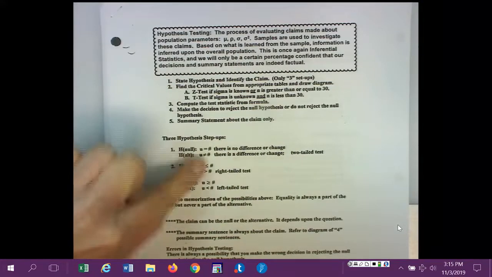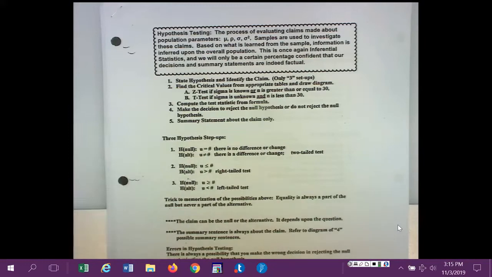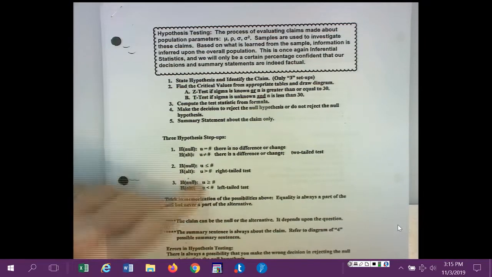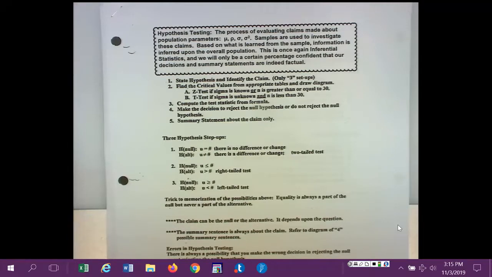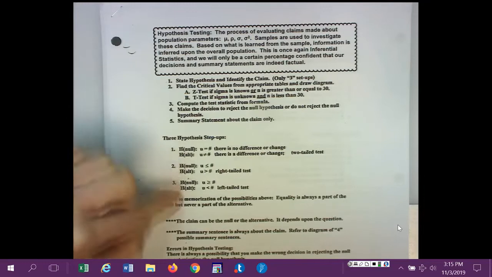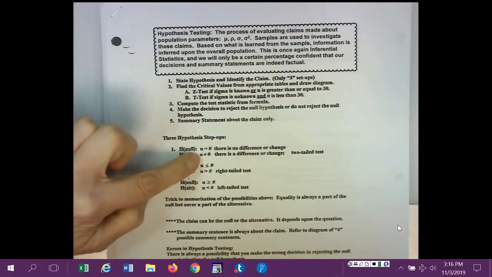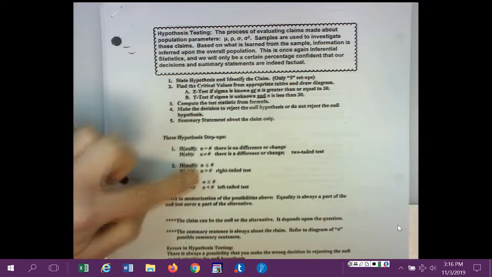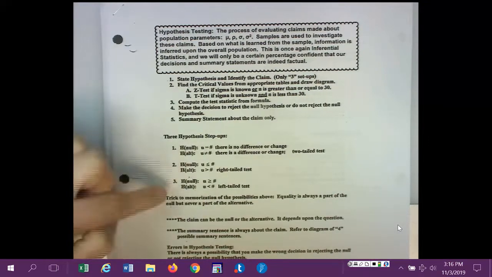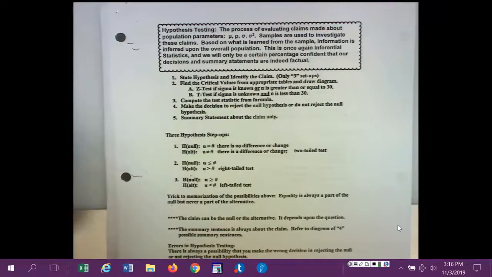But in terms of the symbols, equal to, not equal to, less than or equal to versus greater than or equal to versus less than, they do not change. Only the parameter is allowed to change. The null and the alternative are never switched. You cannot switch those. They have to be stated just like the handout here. If you notice, the alternative never has equality, only not equal to, greater than, less than. The null statement either has equal to, less than or equal to, greater than or equal to.